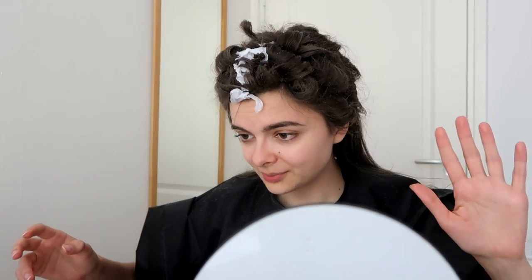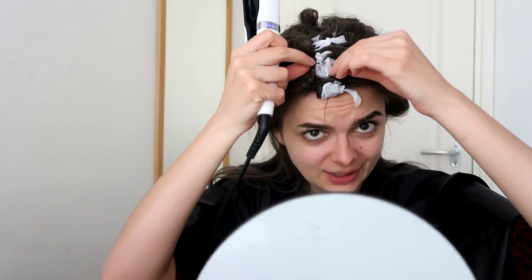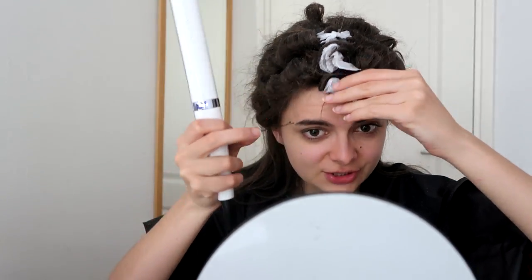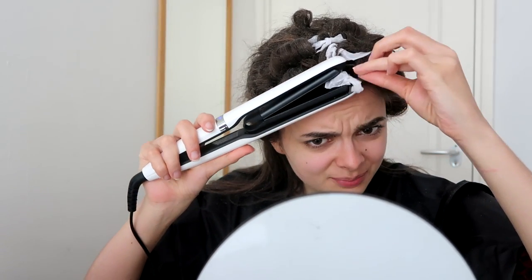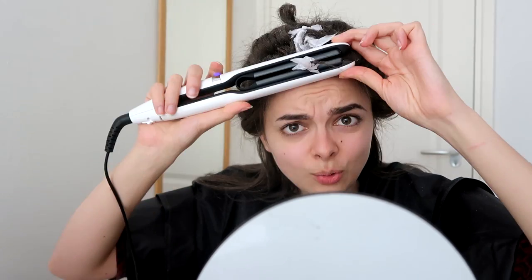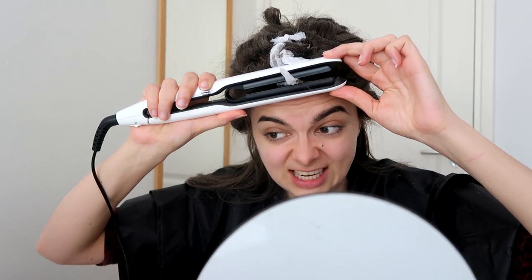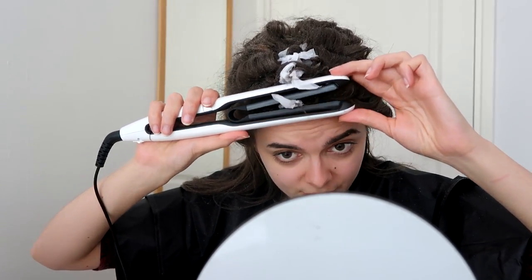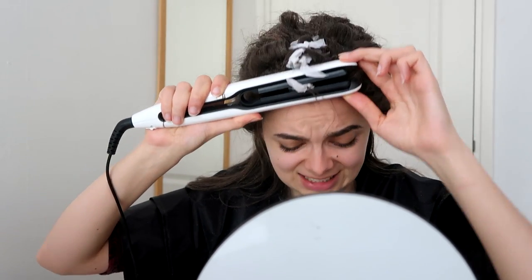Okay, but I haven't done my curl papers yet, so I'm going to take out my straightening iron and pinch them. If I understand correctly, I had to put a few bobby pins in because they were all falling out. What I'm supposed to do is take this whole thing and pinch it with my straightening iron, which would have been an actual iron that had been sitting in the fire throughout all the process. That is what's described in the book. And I am to hold it until it smokes, but I honestly don't think that is necessary.